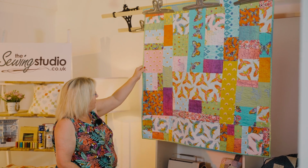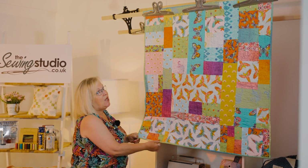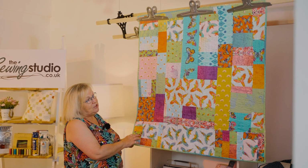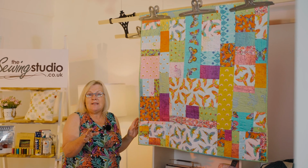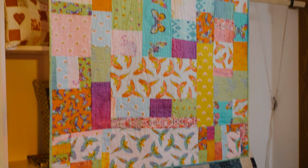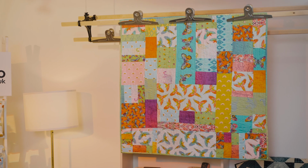And then I have put binding on it, and this is from the Tula Pink range, and that took a long quarter to put the binding onto this quilt. So you can make it as big as you want, you can make it as small as you want, and you can do it in any fabric you want. So use up all your scraps and just have fun with it.